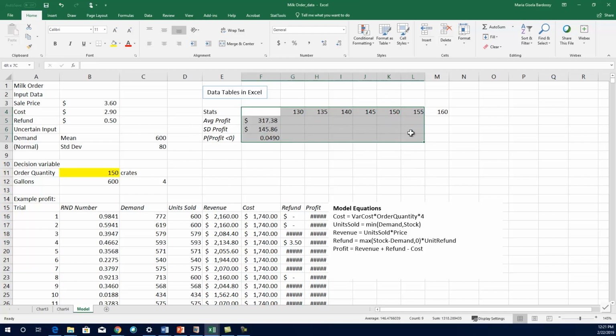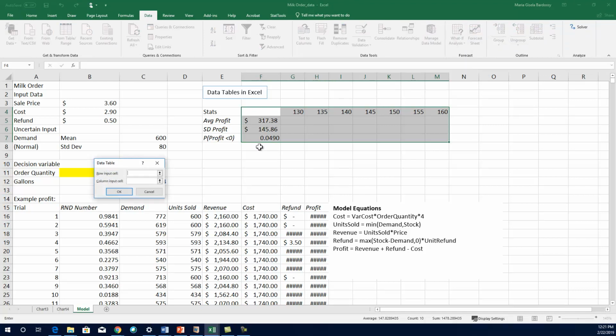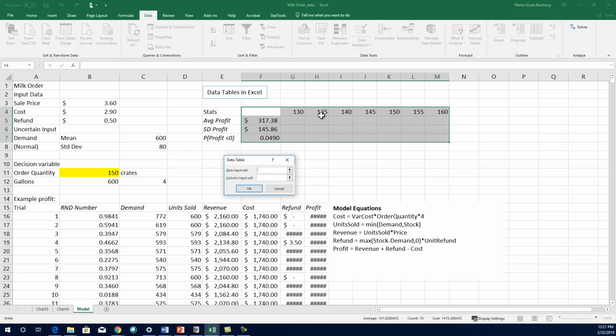And to do that in Excel is very simple. I need to highlight the table, making sure that I'm highlighting the different order quantities and that I'm highlighting the average profit, standard deviation, and the probability. Then I go to Data, What-If Analysis, Data Table. In fact, what I'm building right now is a one-way table. It's a one-way table because I have only one input.